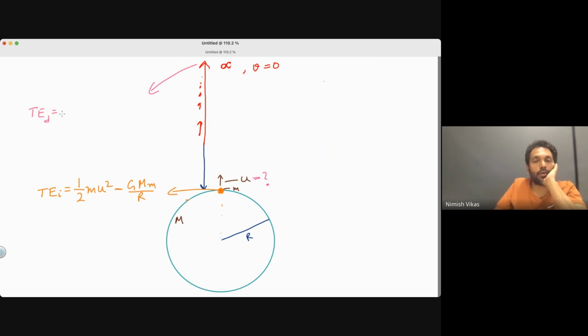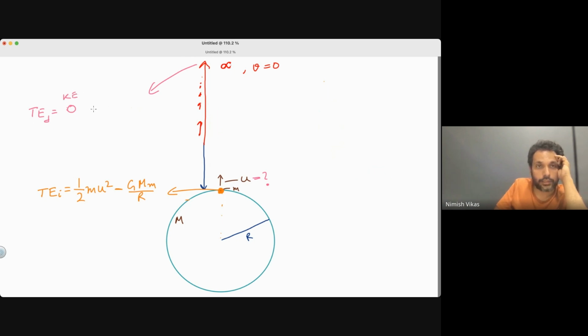Is that clear? Now some 1% tell me, you can tell me your name and then I'll call out. What's the total energy at infinity when it has lost all its velocity? Speak in unison, man. What is the kinetic energy? 0. Absolutely, so 0, because it is half m v square and v is 0, right? So kinetic energy is 0.